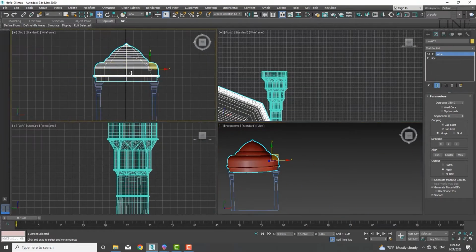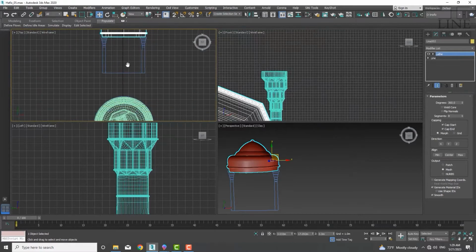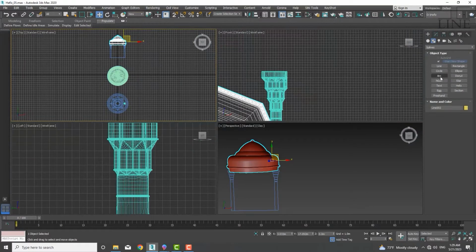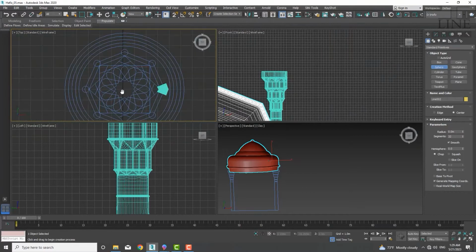Now, to fix the inside of the work, what should we do? I'll use a sphere. I'll place it in the center.